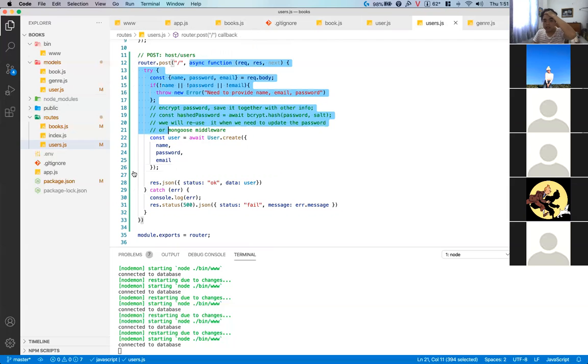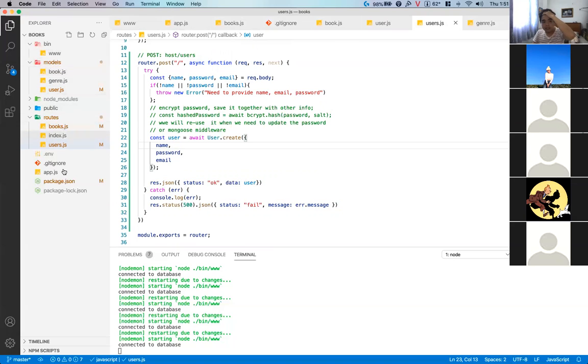That's why we separate the task into the appropriate model. For example, right now our model will handle the task to hash the password before saving it to the database.